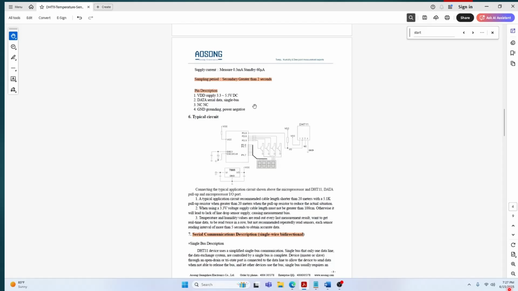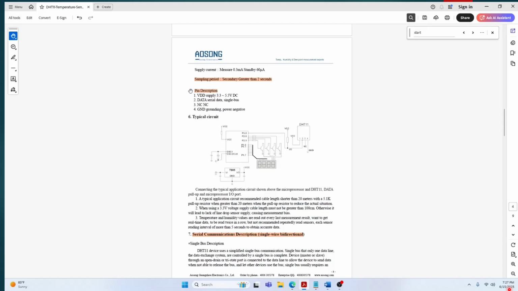I highlighted the areas which I consider relevant for this high-level view of the document. We have the sampling period, which they say is going to be greater than 2 seconds. In our case, we're going to be using 3 seconds.